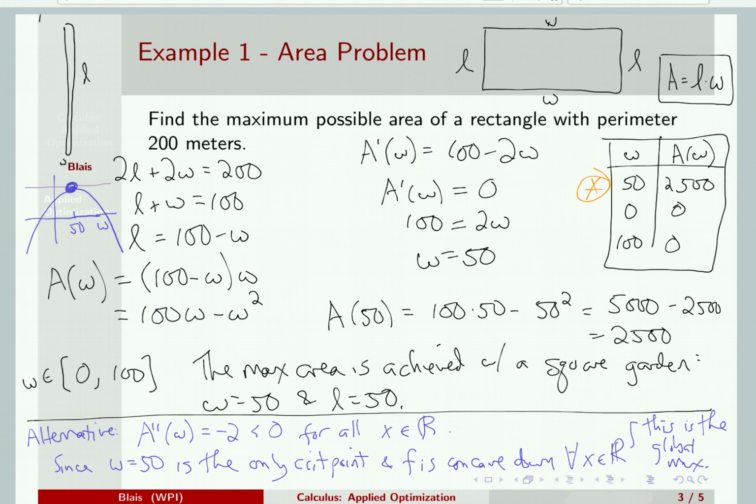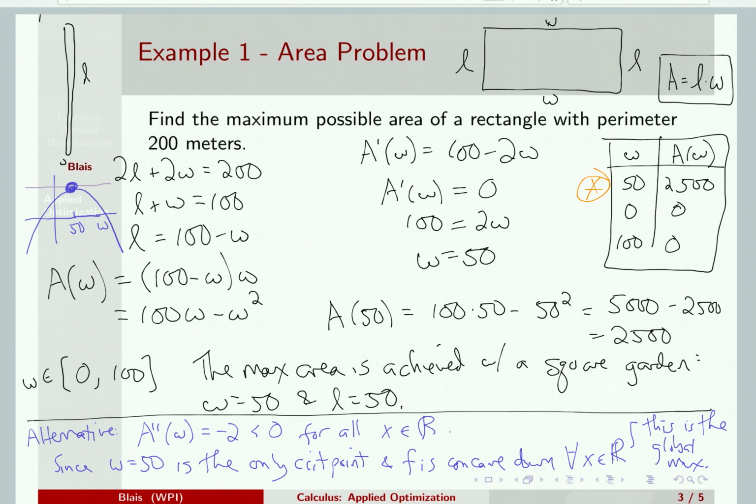So this is another way you could argue this. Now, either way is fine, but it's important to make one of these kinds of arguments to show that you have in fact found a maximizer. Because up until we actually either checked the endpoints or checked the concavity, all we had done was find a critical point. And a critical point of an objective function could be a minimum, could be a maximum, could also be neither. So it's important to do both steps in an applied optimization problem.